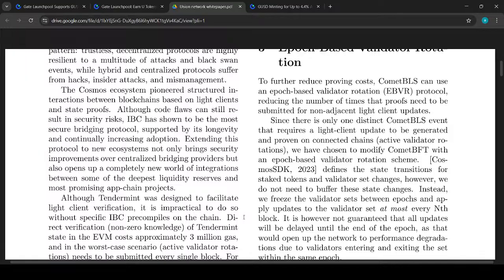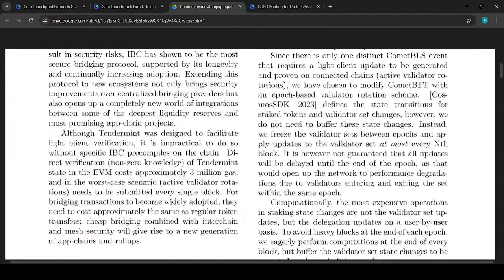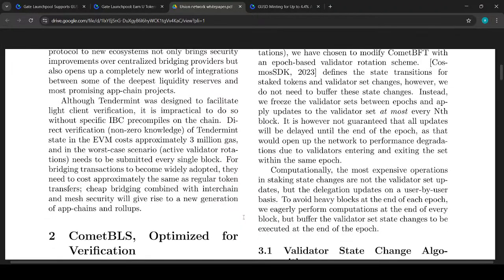So Tendermint state in the EVM costs approximately 3 million gas.